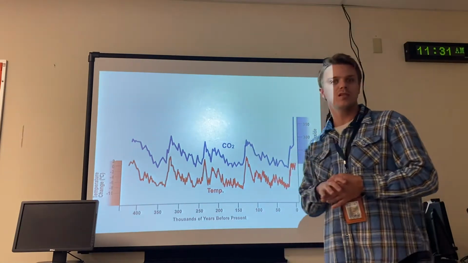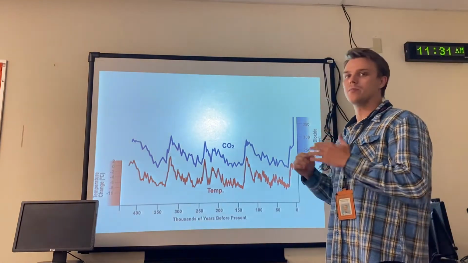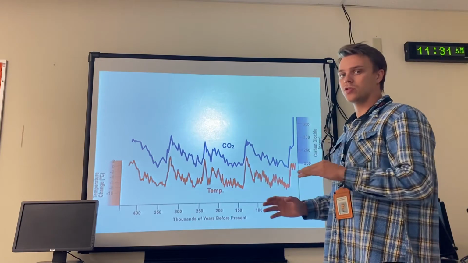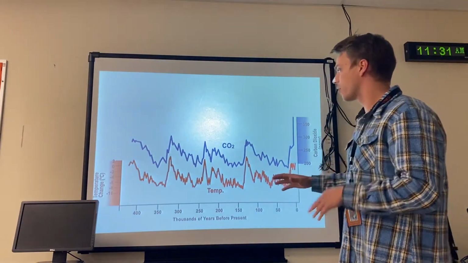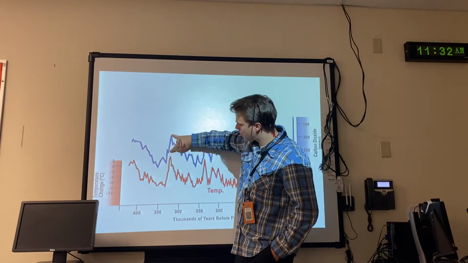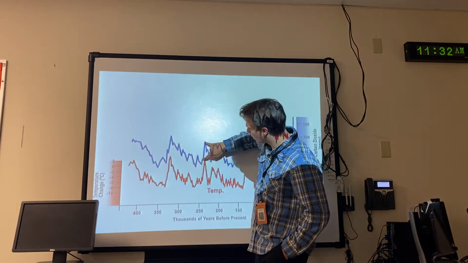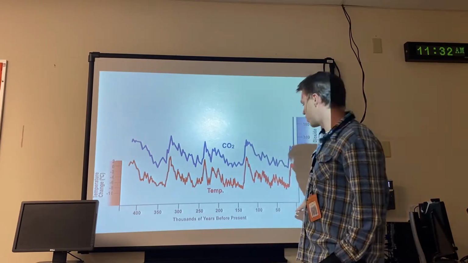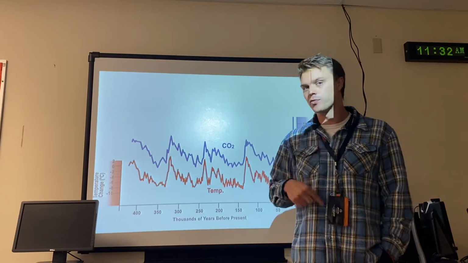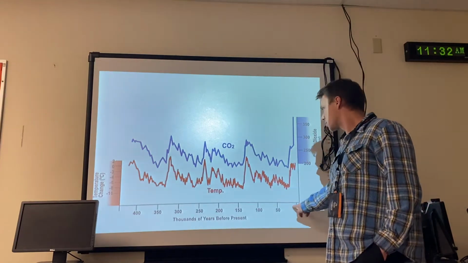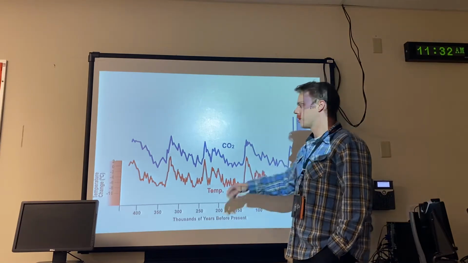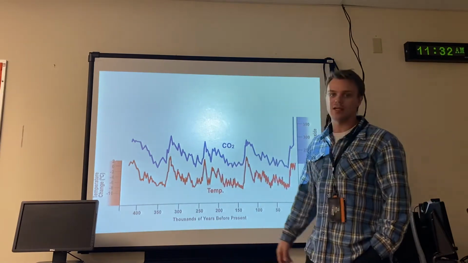Hello, today we're going to be discussing relationships, and in particular relationships with graphs. So just to start off, I like to start with this graph where we actually have two lines, right? And they almost appear to be doing the same thing as time goes on, right? This goes back to 400,000 years before the present, and present is the zero here. The blue line represents carbon dioxide, and the red line represents the temperature at that time.